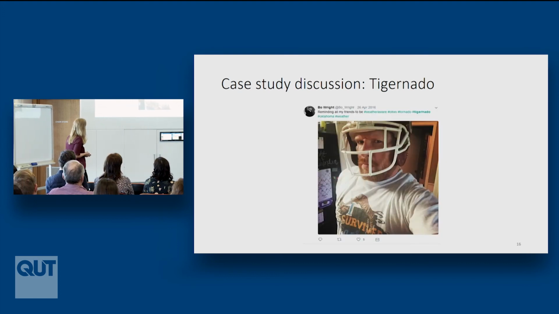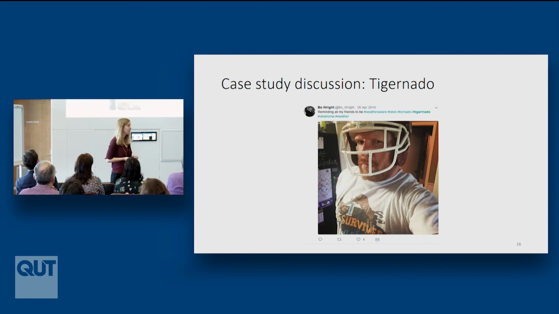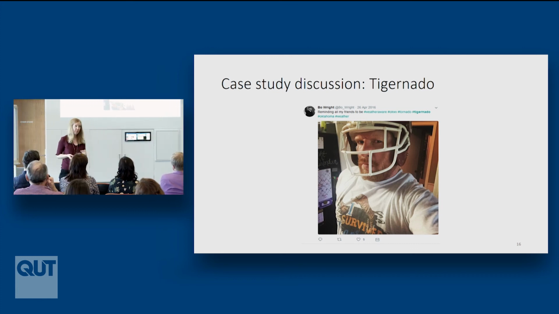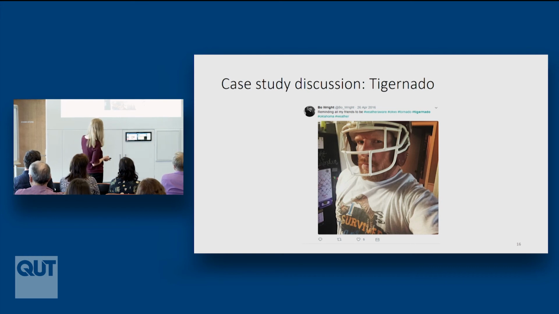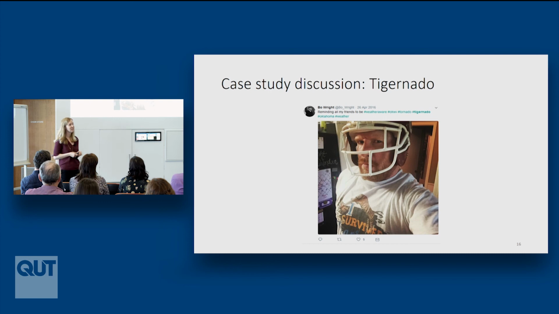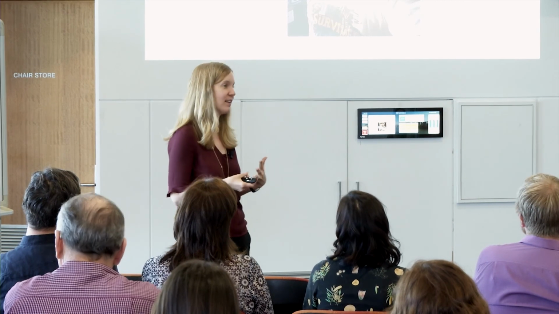Meanwhile, the public is quite happy about this. You can still go to Oklahoma City today, 2 years later, and buy a shirt like this. You can buy a mug. You can buy a shot glass. You can buy lots of Tigernado paraphernalia. This is a 1-year anniversary photo, someone with their Tigernado shirt on and their American football helmet. I survived Tigernado, remembering my friends. And the public actually still uses this hashtag when tornadoes happen as a way to bond as a community.